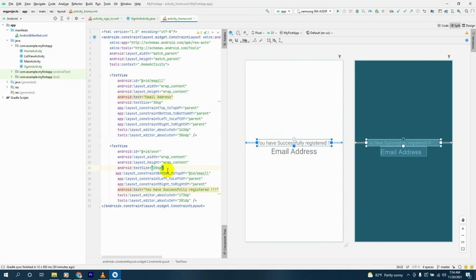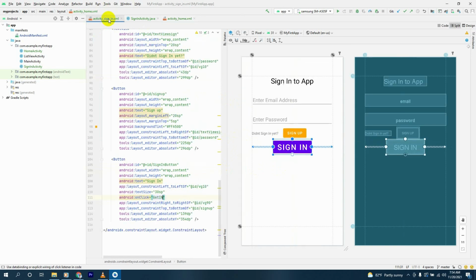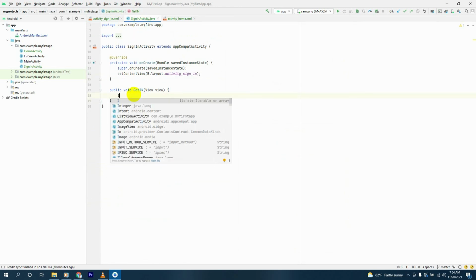So we will have our email from our sign in registered to here when we press on the button from our sign in activity. For that, we must go to our sign in activity, and here we must say to connect to another activity.